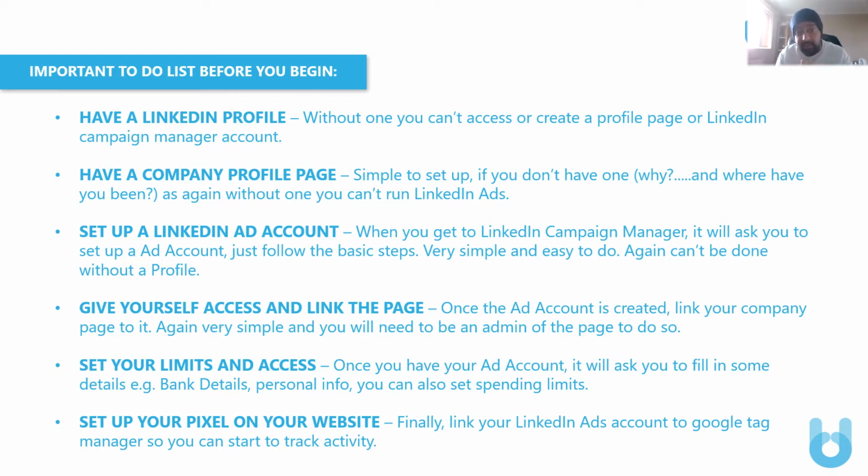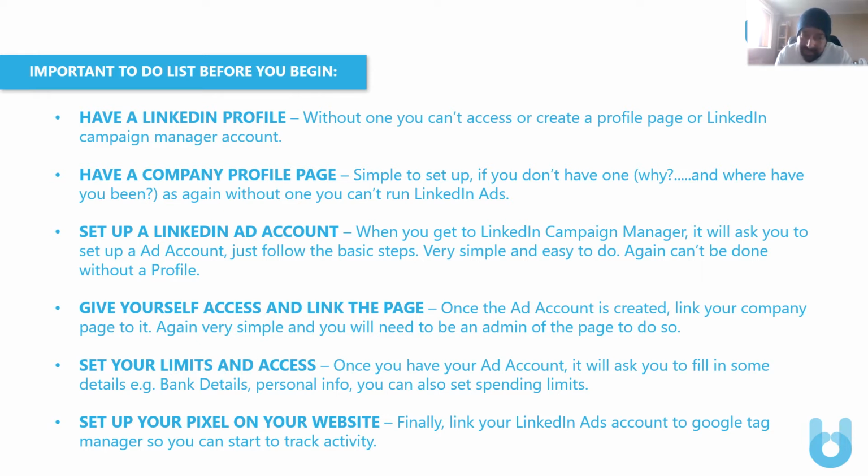So once you've got your ad account set up, make sure you have the right access, make sure you're the main billing coordinator, and make sure you link your page in. And when you get in there, it's important to do some basics like set your limits and access. The ad account will ask you to fill in some other details like bank details for billing to run ads, and some personal information about you and the company to make sure it matches your actual profile page.